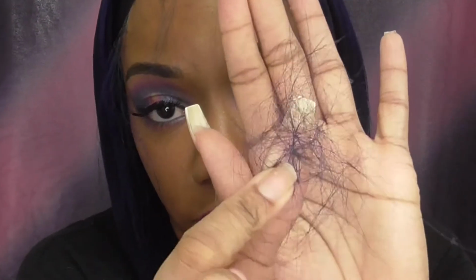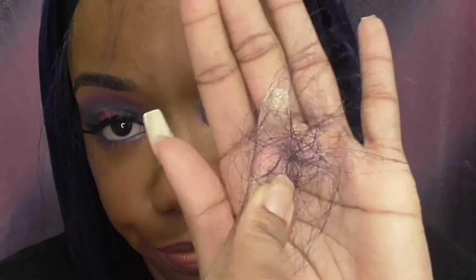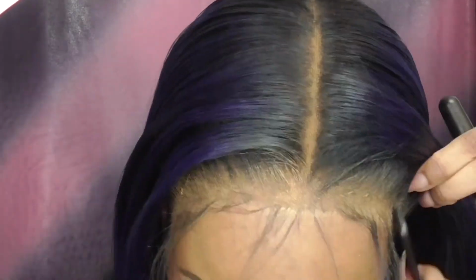And as I keep telling y'all, more shedding. That's the main thing that I don't like about this wig. This thing sheds like a damn collie, I'm telling you.